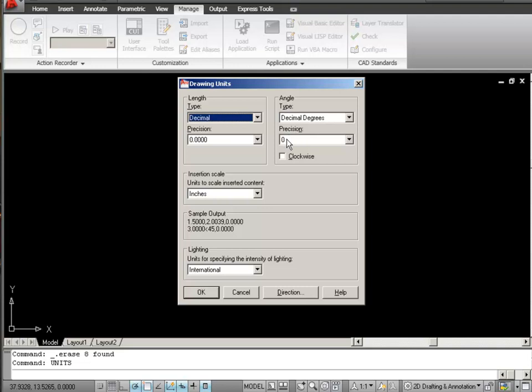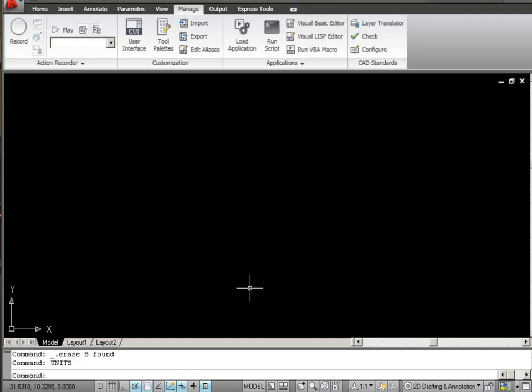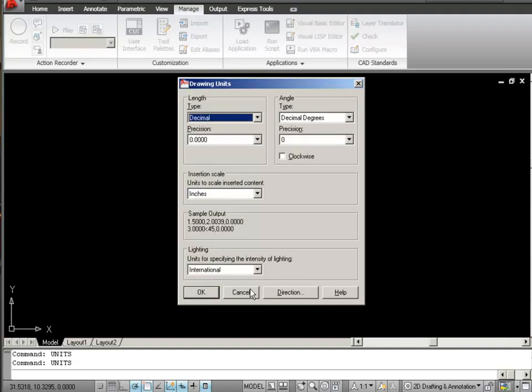Precision, we don't need any decimal places of precision for degrees there. Also, while we're talking about it, just in case you want to know, angle is based on a clockwise and counterclockwise rotation. A positive angle is counterclockwise, a negative angle is clockwise, which just allows you to change it if you want to. Alright, so that's units. Again, to access that window, you just type in UNITS and open it up. So, assuming that you have your AutoCAD file open at this point in time, maybe take a moment, type in units, hit enter, and bring it up and make a few changes, check out a few things, just remember where it is. That's units.